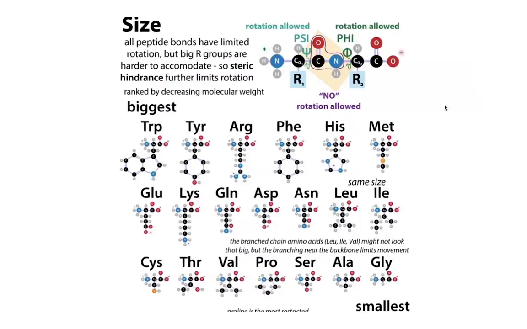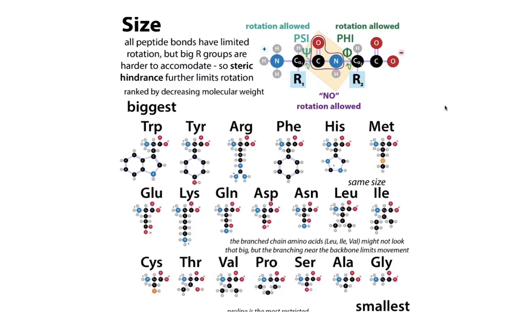You also see, however, that although those are kind of our extremes, the size of amino acids in general can influence the angles that they can take because of steric hindrance, because these amino acids need a little elbow room. And so if you have big bulky things next to each other, even if you're in those typically preferred angles, if those R groups are next to each other, they're going to be clashing. And so these might be better off in, say, a beta strand, as we'll look at, because there the side chains are going up and down, alternating, whereas in a helix, they're going to be next to one another. And so we'll look at this in a minute.